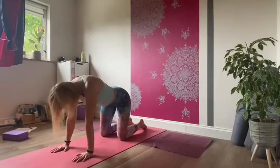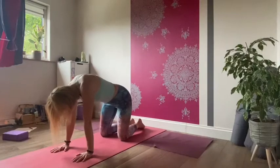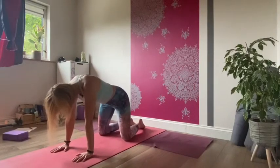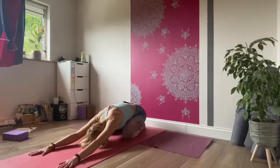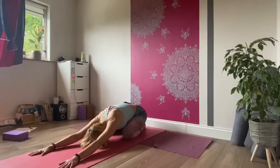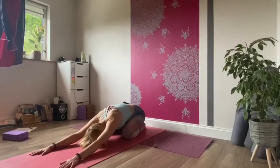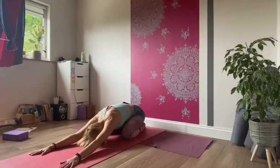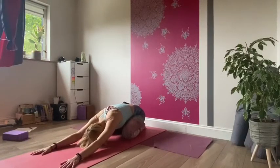Okay, now going back to all fours, bring your toes together, knees slightly apart, and just sit down into child's pose. Just for a little bit in here, settle down, a couple of breaths in here. You can move your hips a little bit to see what's happening in there. Do you get more tension somewhere than on the other side? Just really feel it.